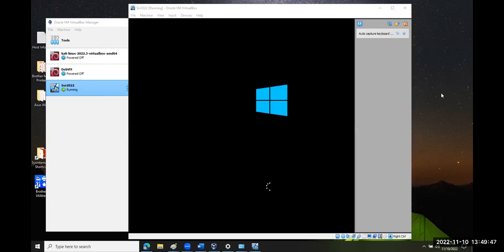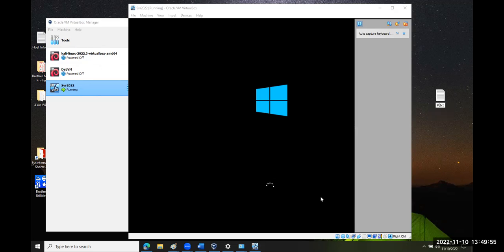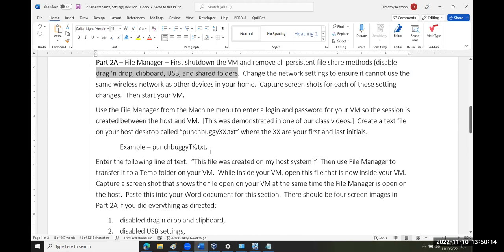So I'm going to create on my desktop a new file called Punch Buggy with my initials, TK. And then I can put a message in here. Enter the following line of text: This file was created on my host system. Everybody see that?